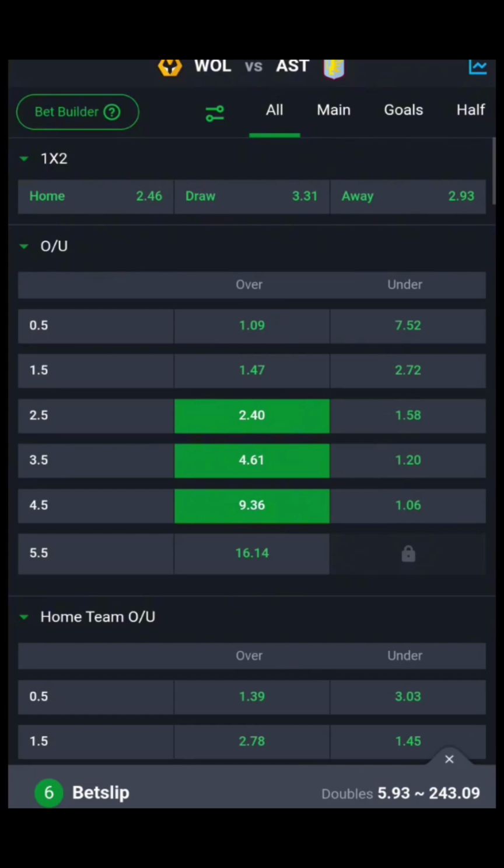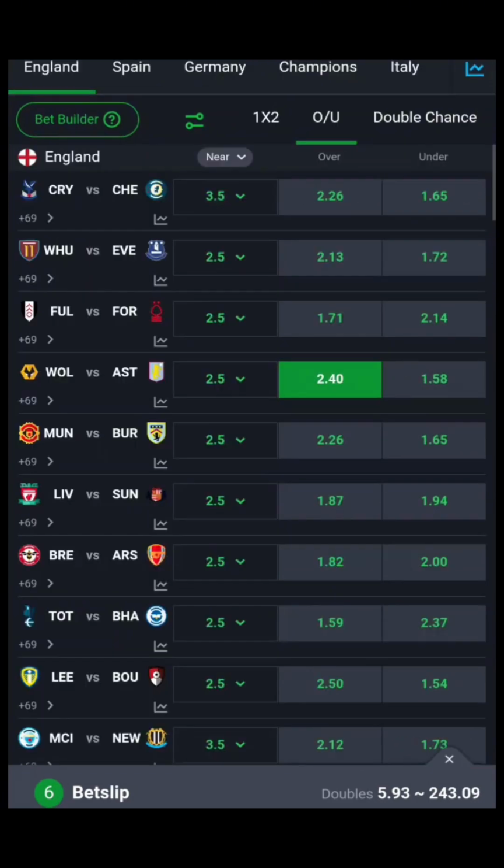Their scoreline is not really that high when they want to score. So instead of going through the over 3, over 4, over 5.5, I change it to over 2.5, 3.5, and 4.5. That is what I change it to, because I know them very well. I know what they can do and what they can't do.